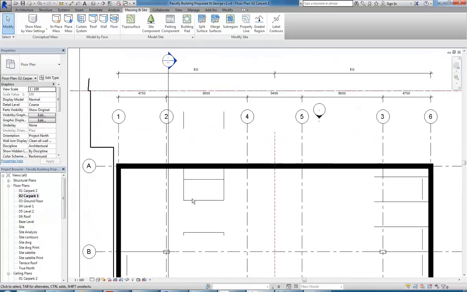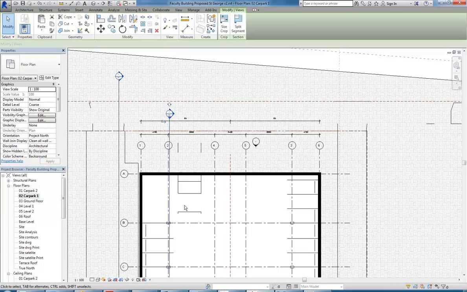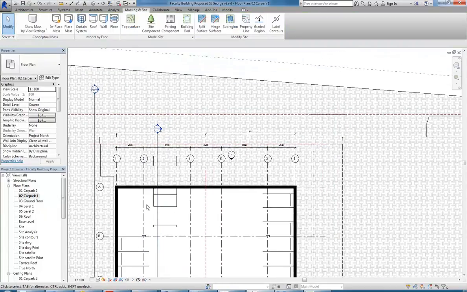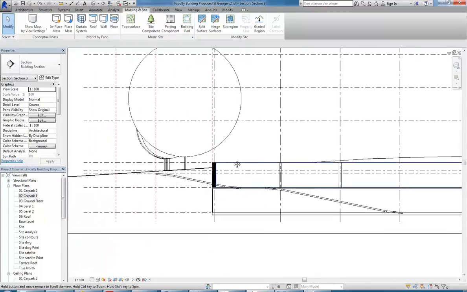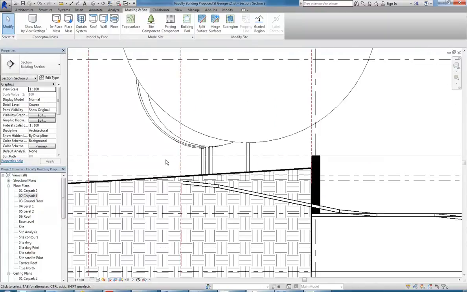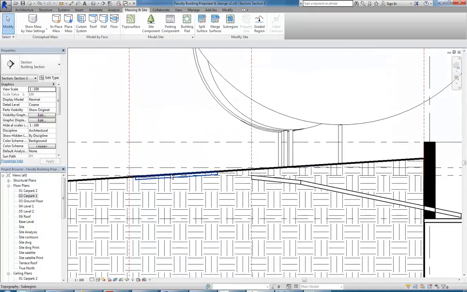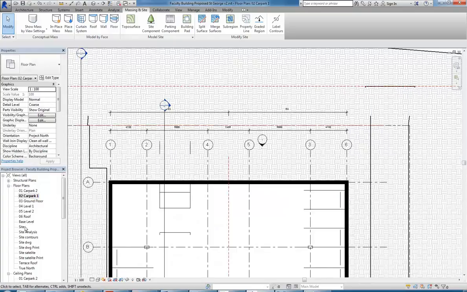Okay, so with the ramp there, I thought I'd just maybe spend a bit more time on that because you do want to make sure that the entry is properly defined and that you've got everything working graphically as well. So in the view here, you might have noticed before that I had some of the hatching missing, and that was simply because my subregions didn't line up.